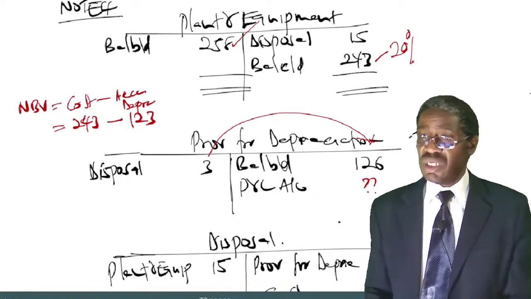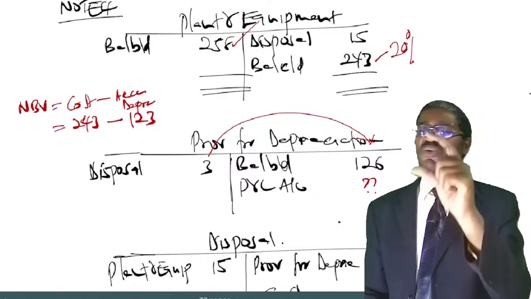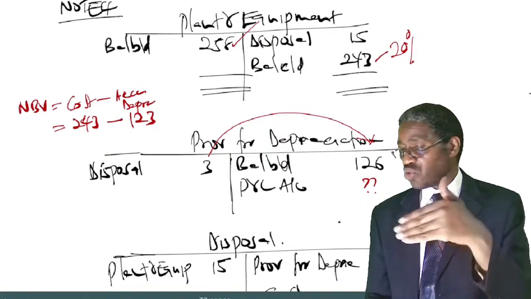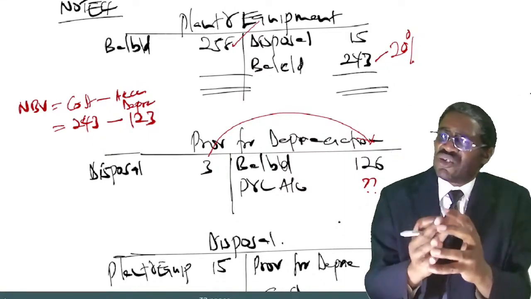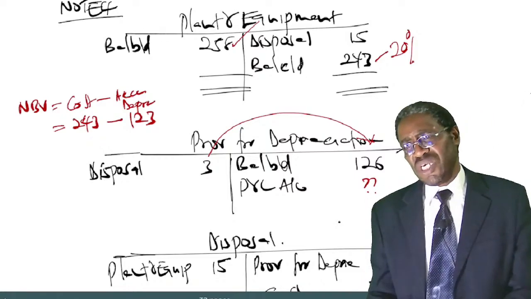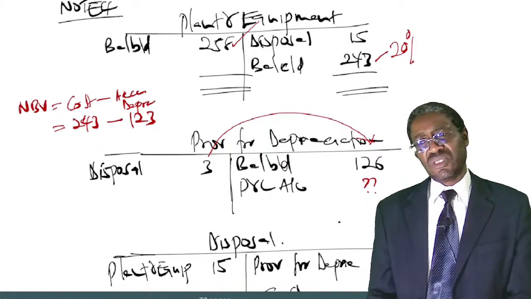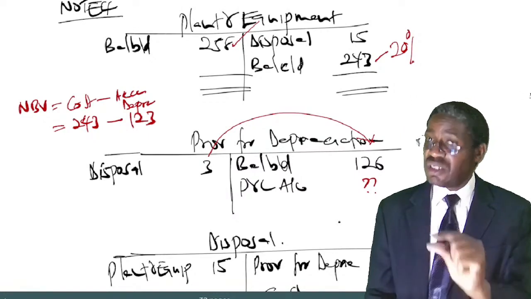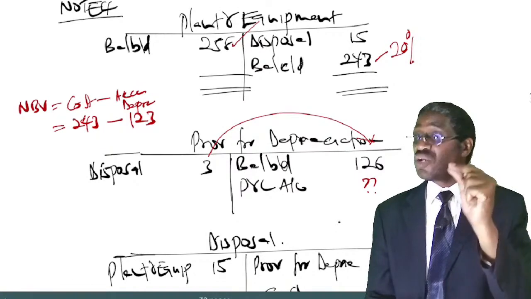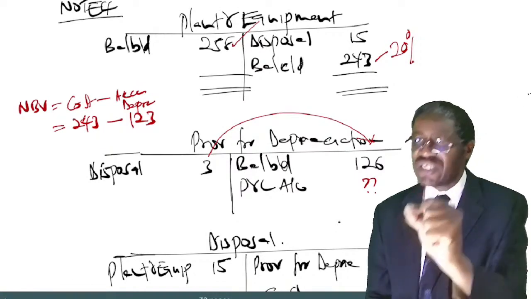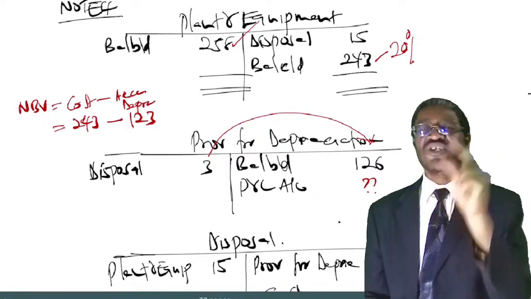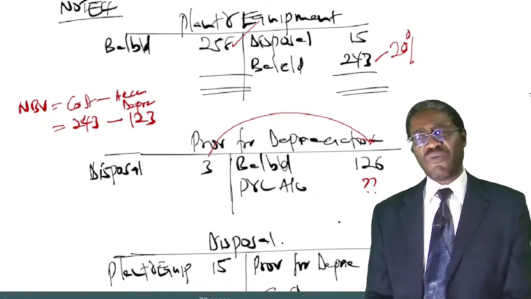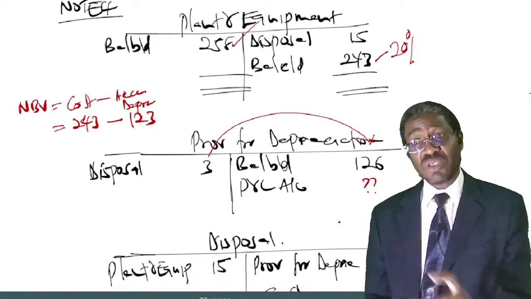I've told you. If the question was one where we were using straight line method, maybe 20% straight line or 20% on cost, I would have just taken 20% of 243, and that would be the charge for the year for the remaining assets. But now I'm not required to use straight line. I'm required to use reducing balance. And you know reducing balance method says a percentage on the net book value. So I needed to know these assets that are at a cost of 243, what was their net book value?